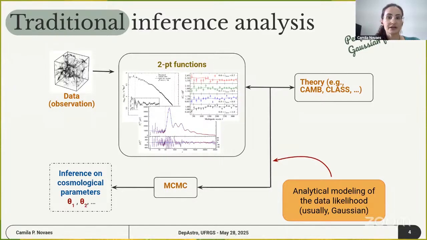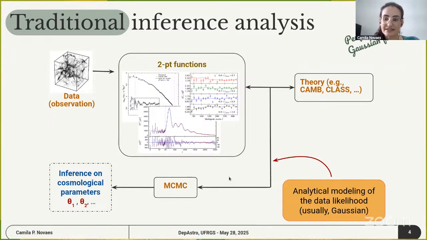We have been using these statistics for a long time now to do cosmology, and our traditional way of using them to infer cosmological parameters is summarized very briefly in this slide. So from your data, you can extract these statistics, these 2-point functions, any one that you prefer, and then you can use, for example, a Boltzmann code, for example, CAMB or CLASS, to predict which would be your 2-point function. Then you compare the 2-point function that you extract from your data to what you expect from theory. And to do this, you use some Monte Carlo Markov chain method. This is basically Bayesian analysis, and then the best fit parameters at the end will be your constrained parameters.